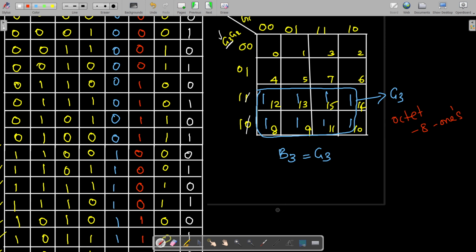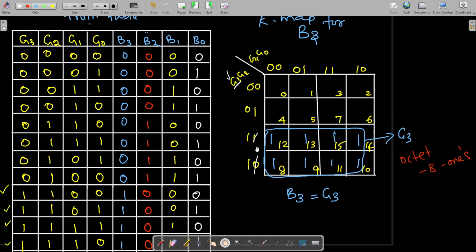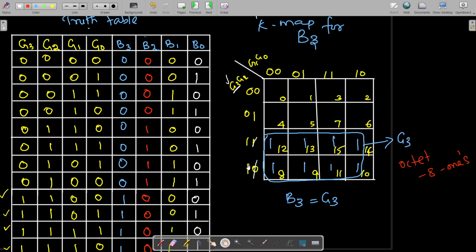So after grouping them, how to write this expression? Here on the side, if you look, you have 1 1 1 0. So the 1 and 0 are changing, so they can be cancelled. Here you have only 1, so that corresponds to this G3. But column wise, if you see, all the 4 columns are covered, that means this is 1. So finally we have G3 dot 1, that means G3 alone.